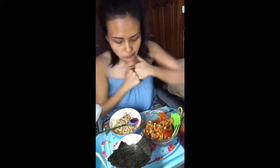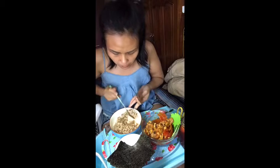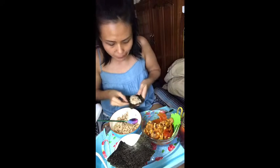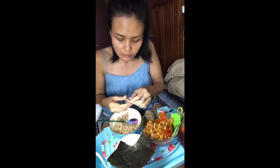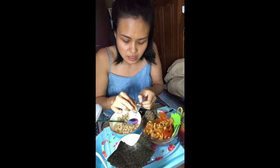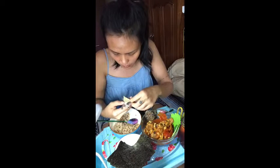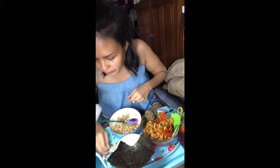That's good. I'm gonna make myself a small onigiri. Because I was gonna make onigiri, but I also wanted to eat just rice by itself, so I was like, I'll make small onigiris. Because these seaweed sheets are expensive. I wasn't sure whether I want to use too many, or do I want them in one big sheet to make one big onigiri, or cut them up smaller so that I can do that thing that I did with the spoon. Now I can make just smaller onigiris than the usual.